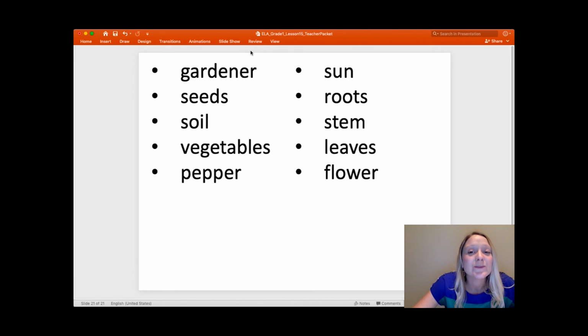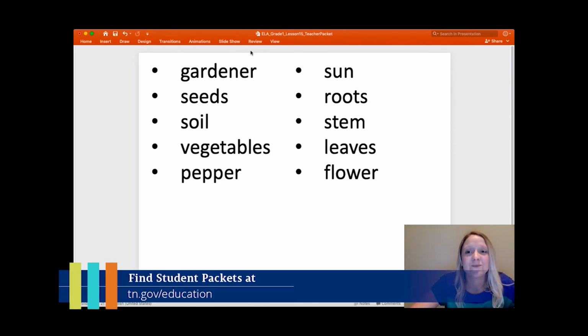I enjoyed learning with you guys so much today. This was a really cool lesson that taught us about seeds and how exactly they grow into those amazing plants. You guys did an awesome job identifying the main topic and even pulling out the key details of our text today.